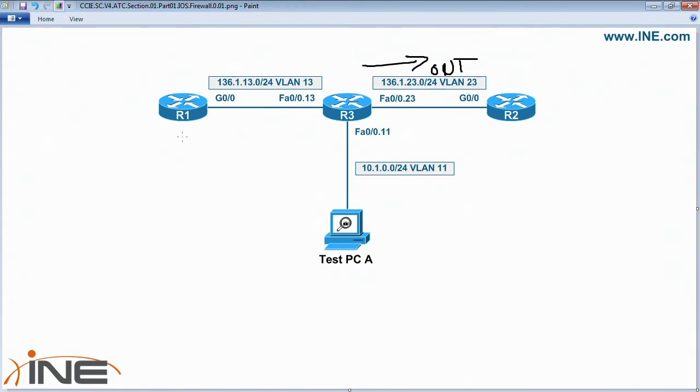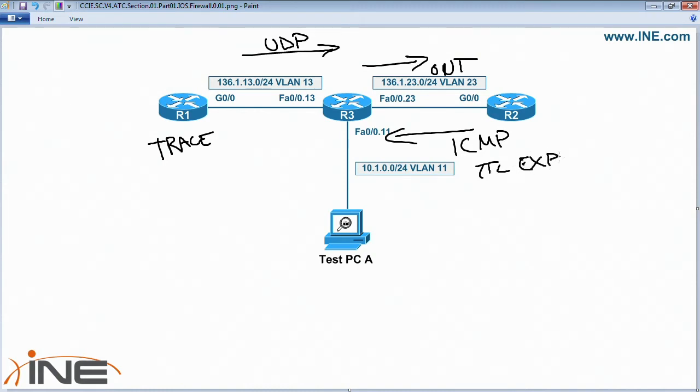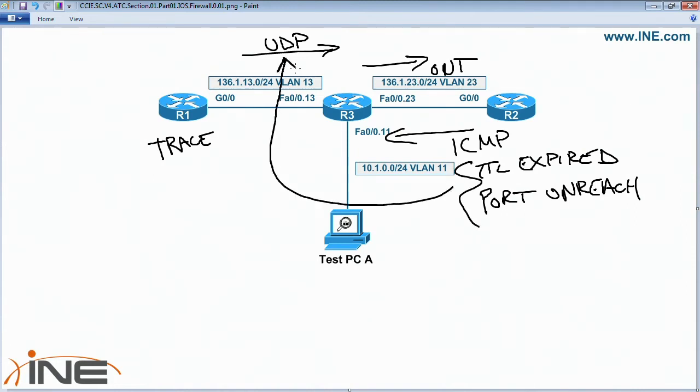If we have a non-standard application like our trace route that comes from router 1, when the UDP flow goes out, this would be inspected, but when the return flow that is either our ICMP TTL expired or the time exceeded, as well as the ICMP port unreachable, since the CBAC engine does not have a specific inspection to tie these two responses to the outbound request, that is still going to be dropped.